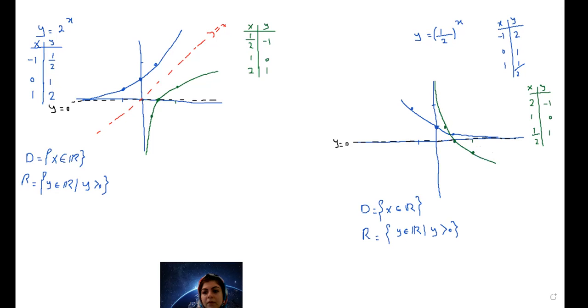Again, you see if you reflect the blue one with respect to the y equals x line, this point is reflected, you get this point. This one you reflected, you get that point. So you should get the other one. So they are symmetric with respect to y equals x. Now, pay attention. That is graphically.